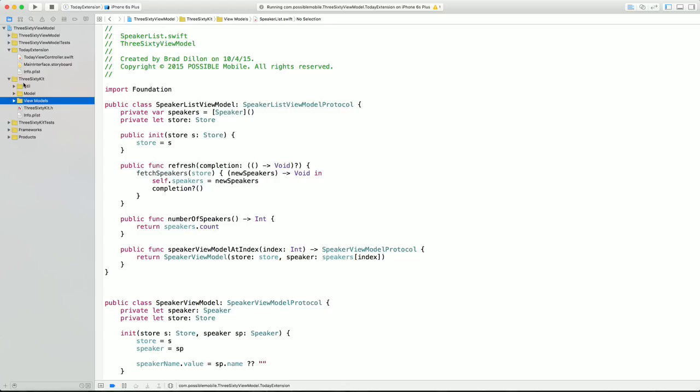I'm trying to absorb all this, but the interaction is driven mainly by the view, right? So the view requests something and goes to the view model, and then that goes to the store. Yeah. And if you've got events being generated on the back end, and you want to propagate that back asynchronously to the view, how would that work?